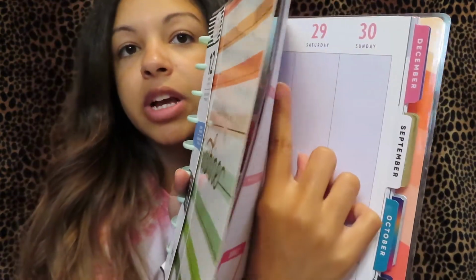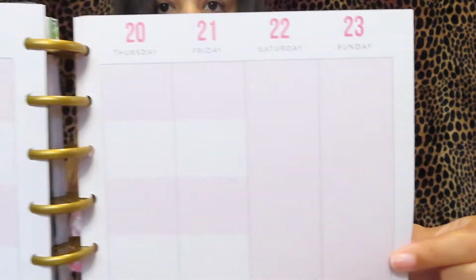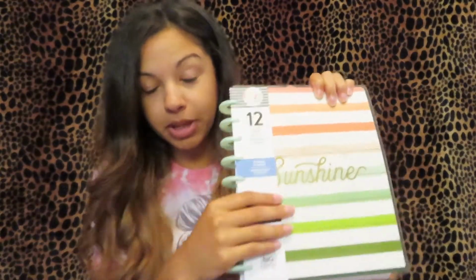I'm not gonna flip through and show you too many other pages because, oh my god, it's so cute. I didn't even look at it. See, I'm ready to buy another planner, and I don't even need one until January. But it's about the same layout as the other planner. I forgot to mention in the other book, it does have the weekly planner as well. Let me just show you mine, where you can plan like for the week. It does have that. That's another thing that I like this planner for, because it helped me like stay on task. Yep, so you got a planner. Whoever the lucky winner is going to be, you got a planner.